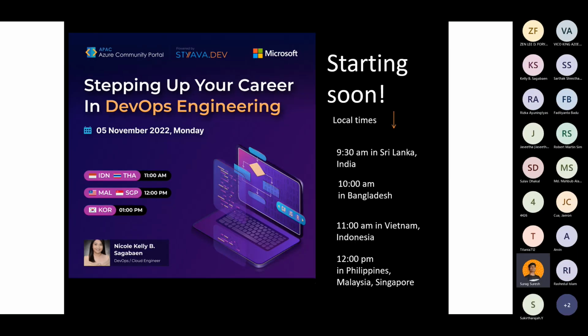How's the weather in Philippines? Still the same. At least it's not raining today, so fine weather and all good. How's your weather on your end? It's great. Okay, so it's in India. For my place, it's been really great. Yesterday was raining and all, but today seems to be having really great weather.